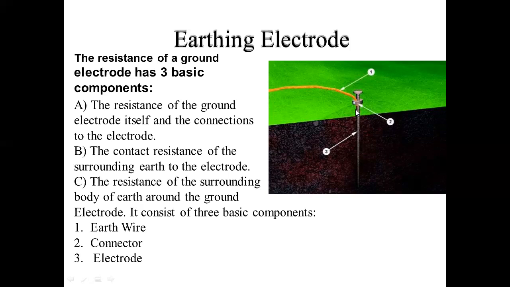So this is the ground level. This earth electrode is brought above the ground level, and this earthing wire is connected properly to this connector. And remember, if you're using copper wire, then the copper plate and copper nuts and bolts of the same material should be used. If you're using GI wire, then the GI plate, GI nuts and bolts should be used. That is also very important. And this is the total length of the earth electrode.